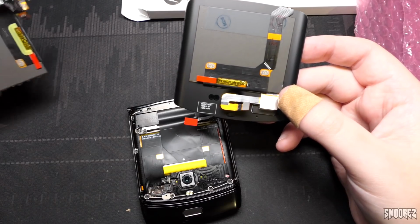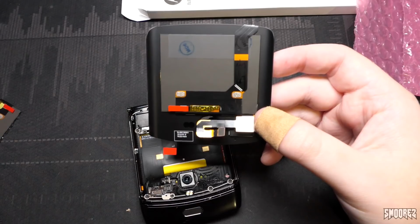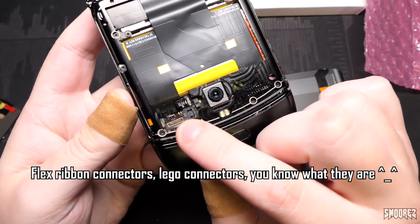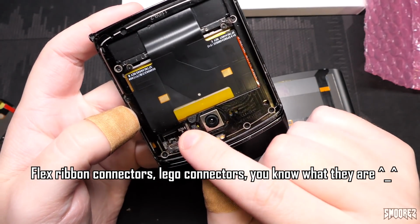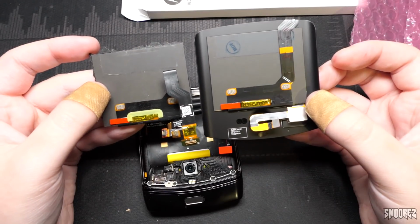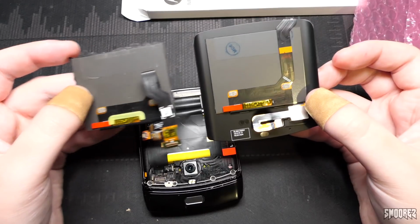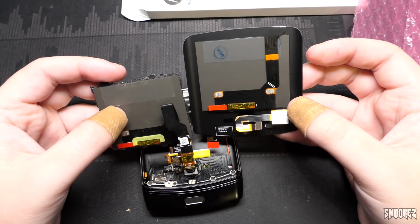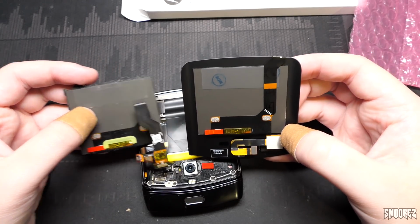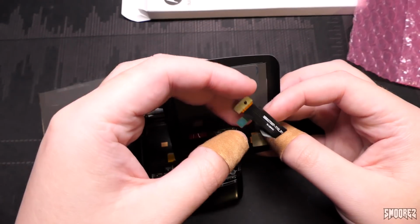Okay. So now, according to the old LCD, I leave that red bit on. Okay. On the actual Moto itself, we've got two flex ribbons here. So I've just got that one and then one just in there. So just two there. What I have to do is pay attention to the folds of the old flex ribbons compared to the ones on this one. So I'm going to have to fold them into place. I don't feel comfortable doing that, but okay, sure. I guess I'll do that.